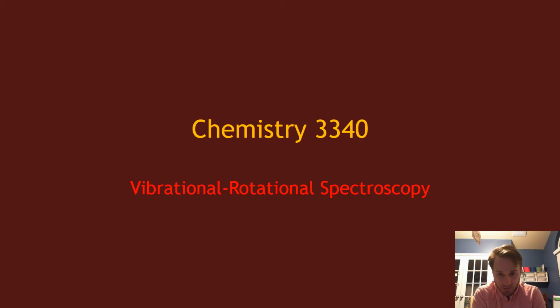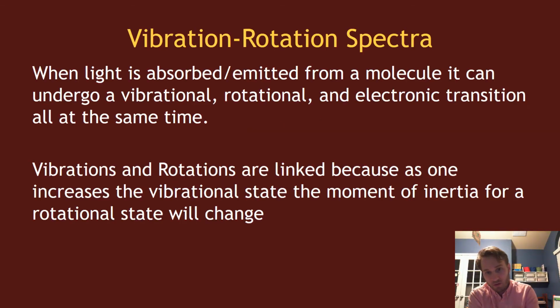Alright, welcome everyone. In today's video, we're going to talk about vibrational rotational spectroscopy. When light is shined on a molecule, that light technically can induce a change in vibrational state, rotational state, and electronic state at the same time. It's not necessarily always going to, but it can. And for vibrations and rotations, these often are linked together.